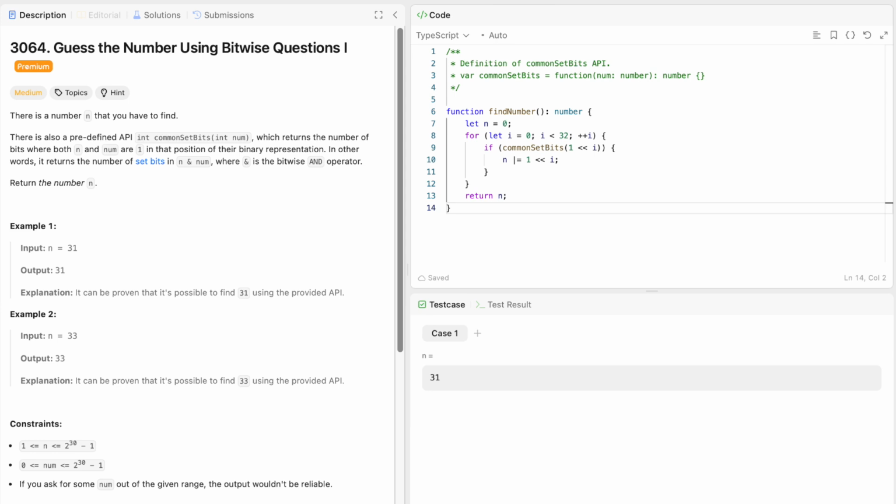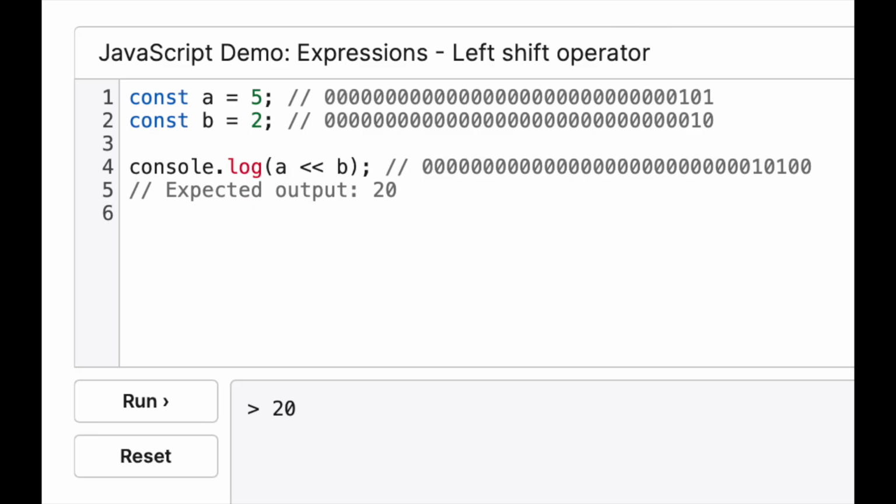So now's a good time to review these binary and bitwise operators. This is the left shift operator. That's what it does. If we console.log a left shift b, you'll see that the binary representation of a is merely shifted over by 2 because b equals 2. You guys see that? That's what the left shift operator does. And we used this operator in our code. It's less common, but I wanted to review it to make sure you guys sort of understand what's going on.